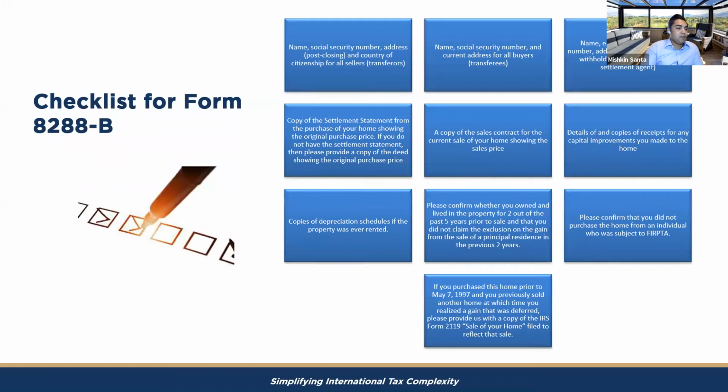And this is the checklist, if you will, of things that I typically ask from my clients in order to make sure that I'm doing the 8288-B and all the calculations correctly. It's a laundry list, it's an Easter egg hunt. I apologize, but this is literally all the stuff you have to go get to make the whole thing work. And a lot of times things fail to work with 8288-Bs because they're either incomplete or you're leaving some gaps in what you're submitting, and the IRS won't let it go through. Their default is to not approve the 8288-B. So you really have to have a clean filing to get the whole thing to work properly.